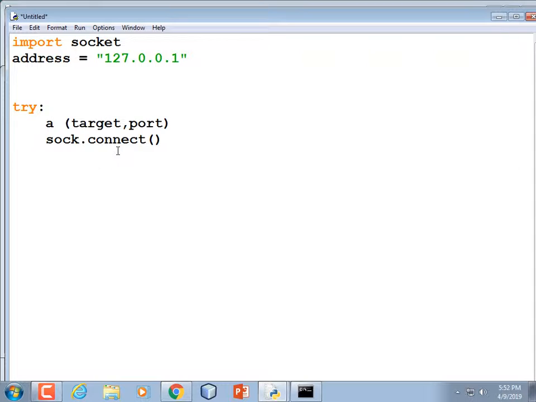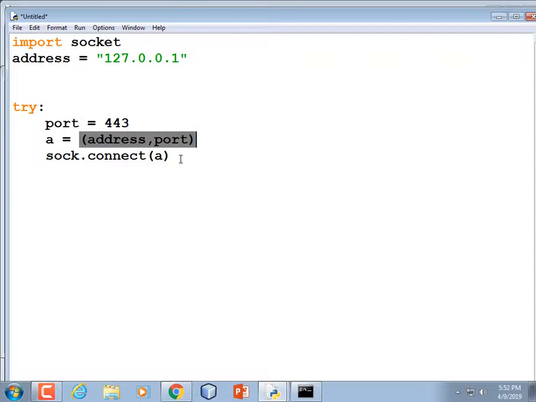You could do, I'm going to open that, and why not, let's explore what a tuple looks like. Okay, so our target is our address, and we don't know what port we're accessing yet. So why don't we just say port is equal to, did I say 443 is HTML? And there we go. This looks like a list, and we've seen lists before. But a tuple is just a series of pieces of data that are individually accessible, but it's not really meant to be treated as a list.